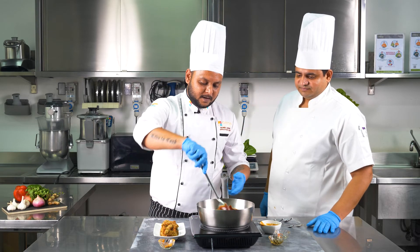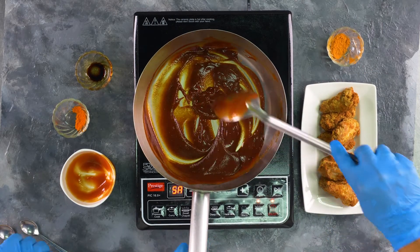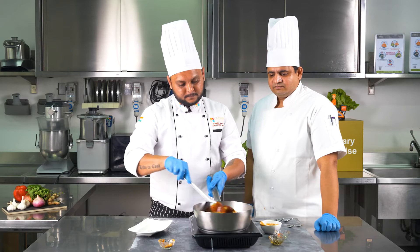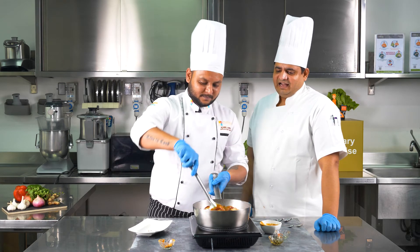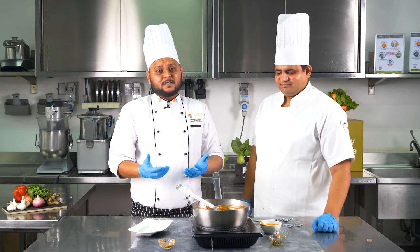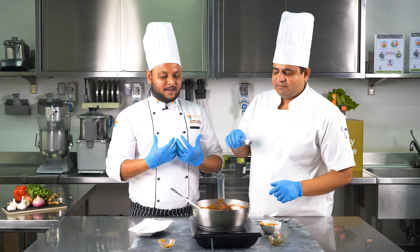Now I have switched on the induction. We will quickly heat this up, transfer the chicken wings into it, give it a quick toss and that's it. As you can see, the sauce has started reducing. There are bubbles coming on top, so let's just remove some sauce so it coats well and put it on top. Chef, I personally love having chicken wings when I go out for some good beers. I love grilled wings and coated wings as well — who doesn't love wings? This is one more variation that you can add in your menu and pair it off with drinks, with pizzas, whatever you want. Here you go, our beautifully coated wings. I can just feel the crazy aroma of the smoke — I'm stopping myself not to taste!